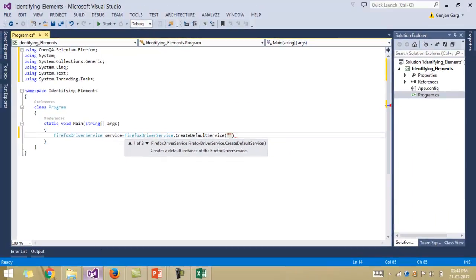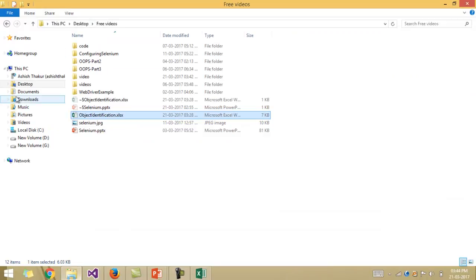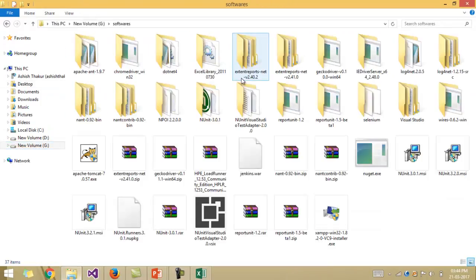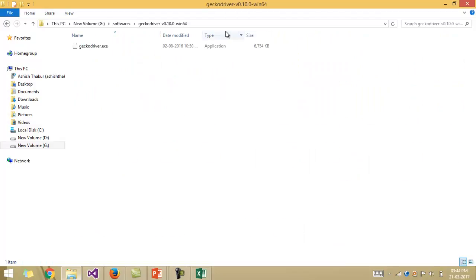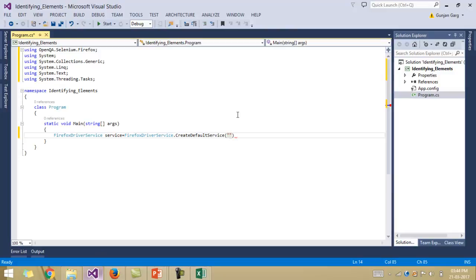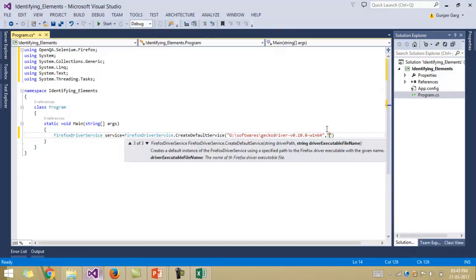So we'll include the path of our geckodriver.exe file, which is out here. This is my path, and I give the name of my file, which is geckodriver.exe.